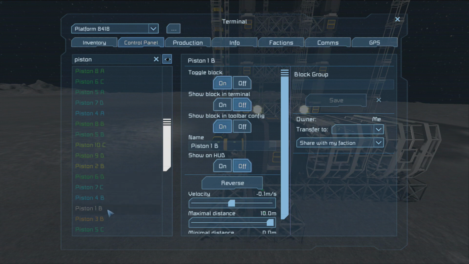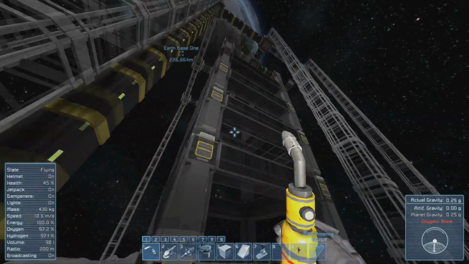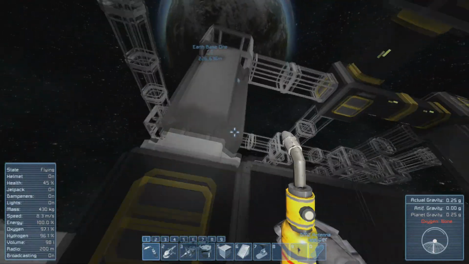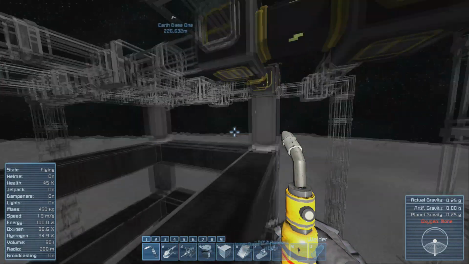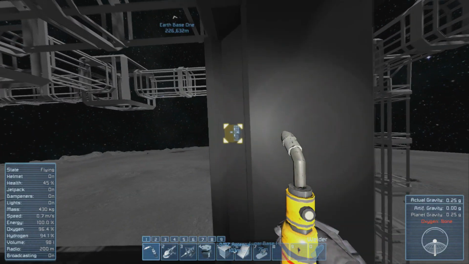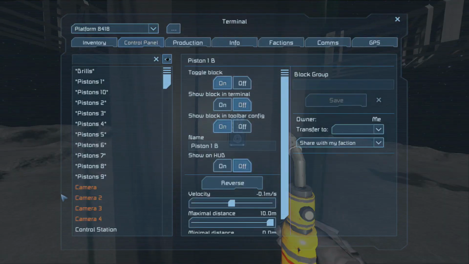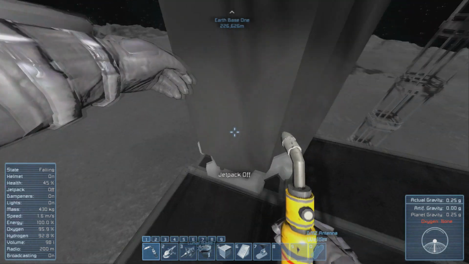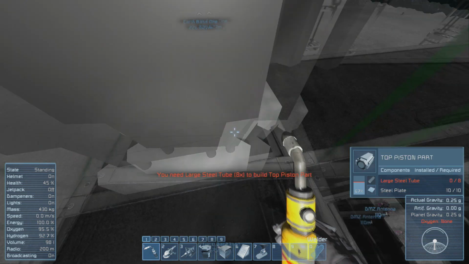Wait. What? What's wrong with this one? Why doesn't this one have a position? One Bravo. Which one are you? Whoops. You're One Alpha. You're One Charlie. You're One Bravo. Ah, this one's not complete.